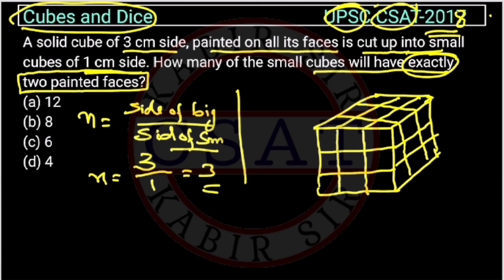This is directly formula-based question. These all are painted. Now, if we want to know the cubes which are 3-sided painted, 3-sided painted will be these corner ones, so this will be total 8. So there will be total 8 cubes which are painted all 3 sides or they are also called corner cubes.